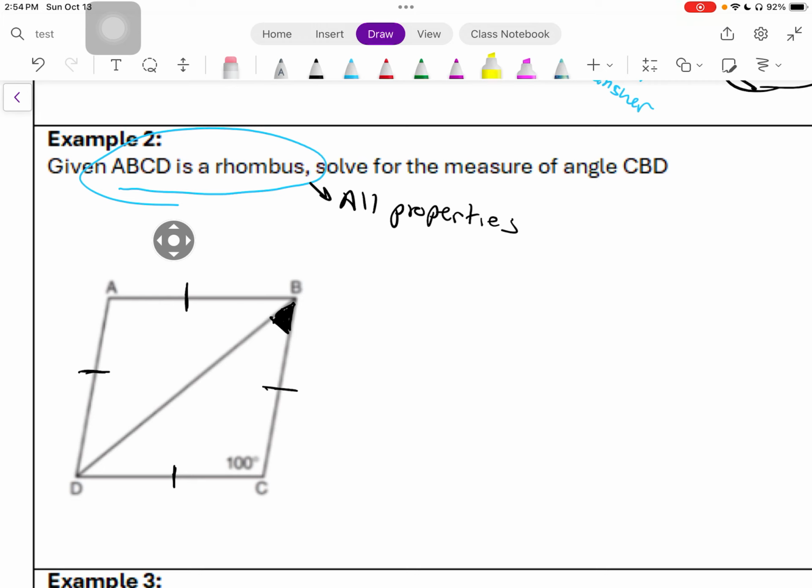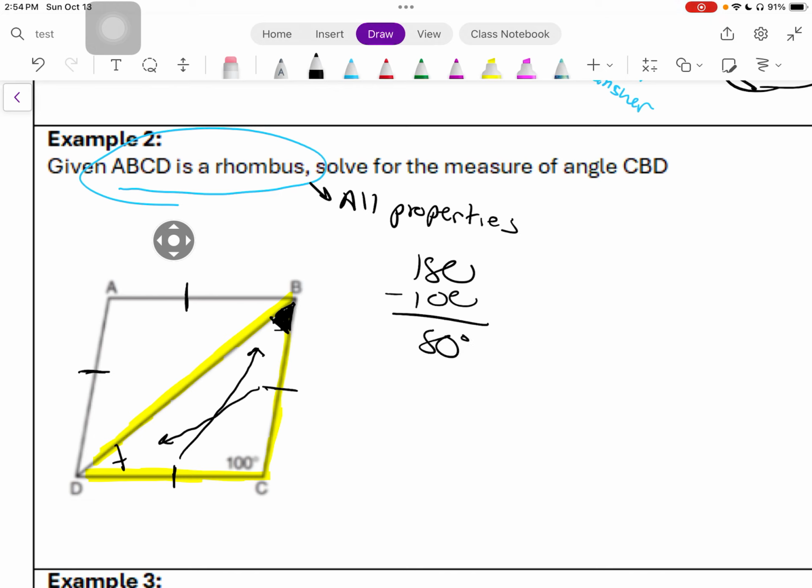Because now, when I do that, I have this triangle here, which now we can see it's an isosceles triangle. So if this main angle is 100, I know that these 2 angles have to be the same. So I would do 180 minus 100, get 80, and then I have to split it up amongst those 2 congruent angles so they both wind up being 40 degrees. All right, and that's it for that question. But again, knowing which property to use, having all the different properties at your disposal is what's important. You have to have them memorized in order to do some of these questions, right?